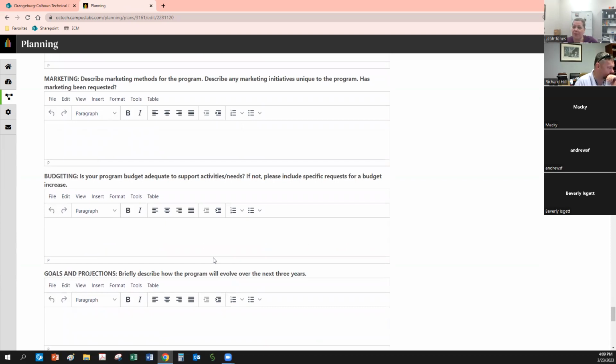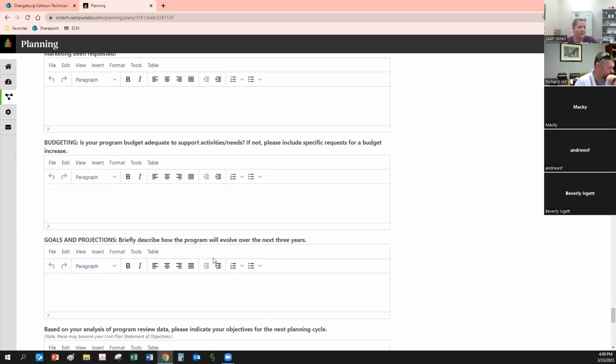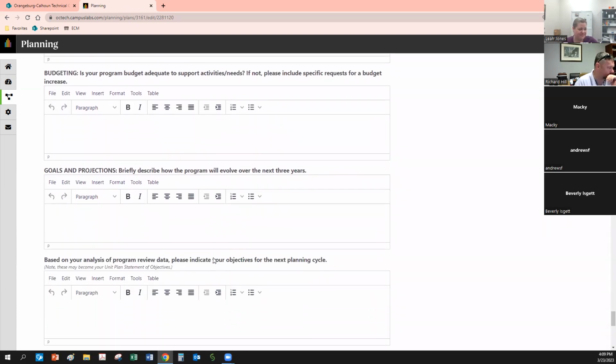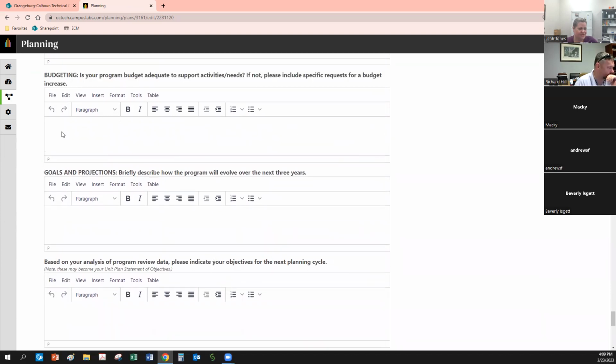There are questions about marketing, about your budget. In the previous form, there was a table that had some budget information. Now of course, everyone has your budget meeting, so we really felt that wasn't necessarily needed, since you have access to your budget and you can always talk with your dean about budget changes.